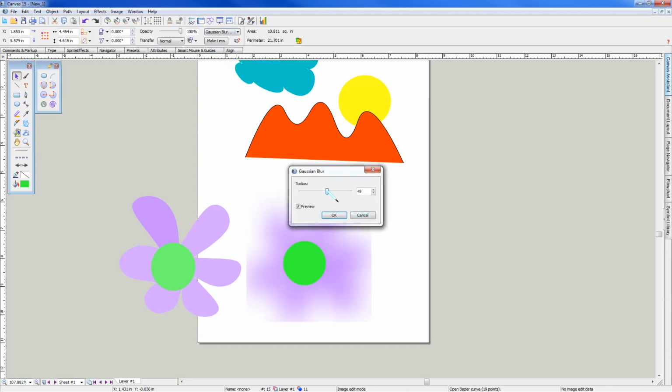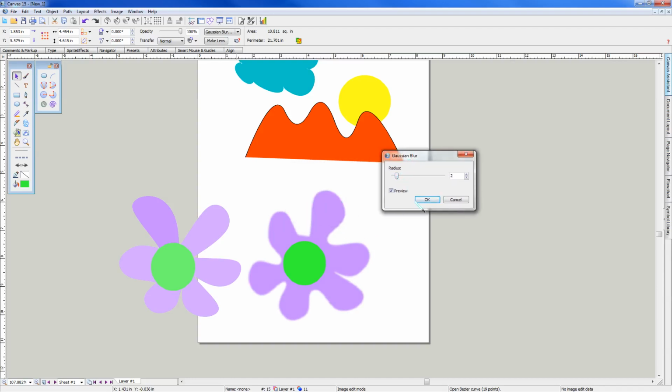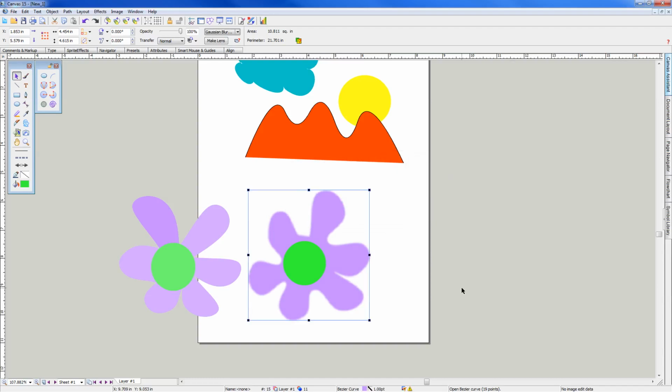And what that does is it blurs the flower a little bit, and it doesn't have really crisp edges. It makes it a little bit more natural looking. And so we can adjust that and click OK.